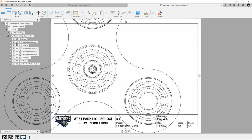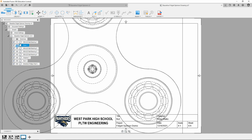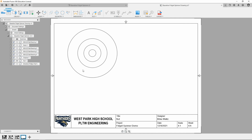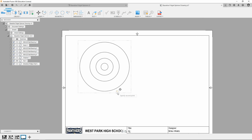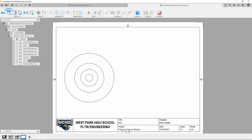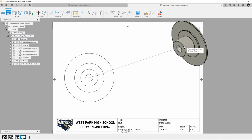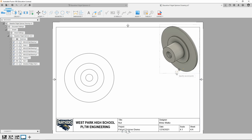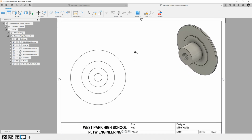And just like before, we're going to turn off things we don't want to see. So I'm going to turn off everything except for the nut. Okay, so there's the nut, and put that right about there. That looks pretty good. And then I'm going to do projected view. I'm going to click on that. I'm going to make an isometric up here in the top right, and I'm going to shade my isometric. Boom. Cool.